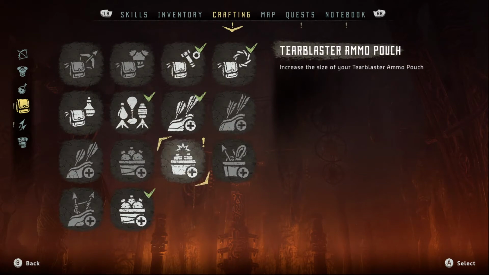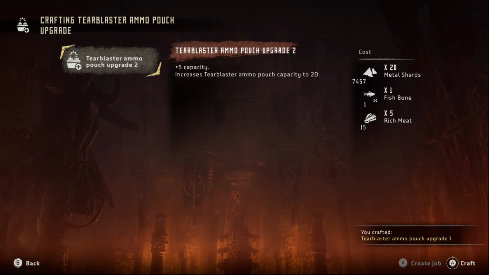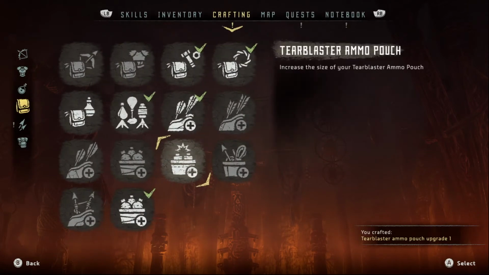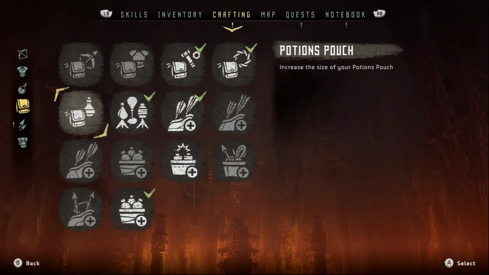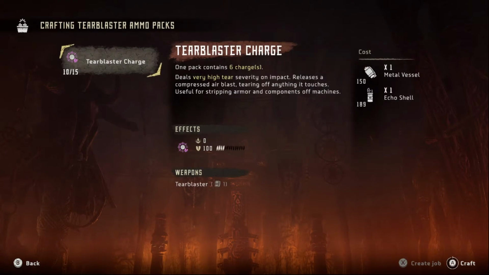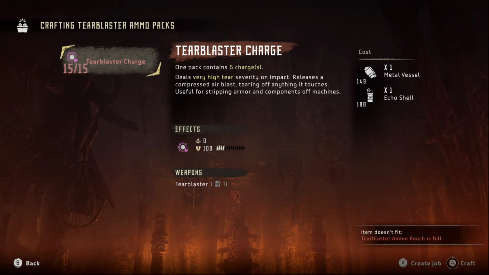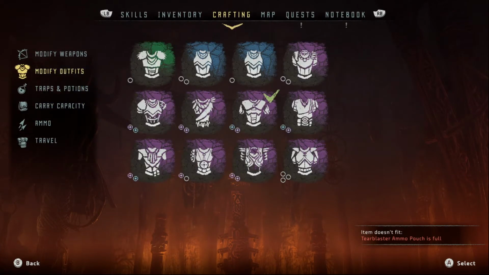Obviously we've got this now as well. This tearblast ammo pouch. Probably not going to use this as much as I think. I'm not going to spend the fishbone on that. I'm just not. Potions pouch. I could upgrade that. It does give us a fishbone. I need fishbones and fish skins and things, so I'm going to hold off on that for now. What do you need? 1 echo shell, 1 metal vessel. I like you.